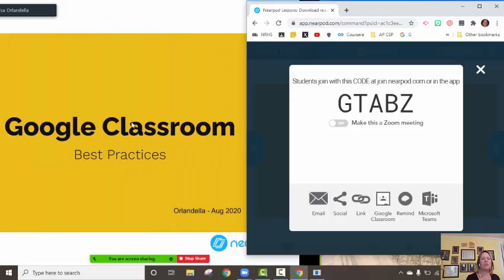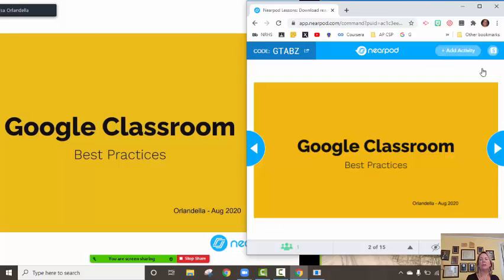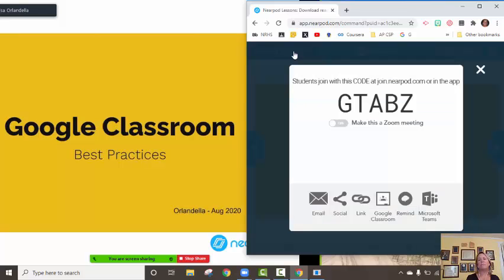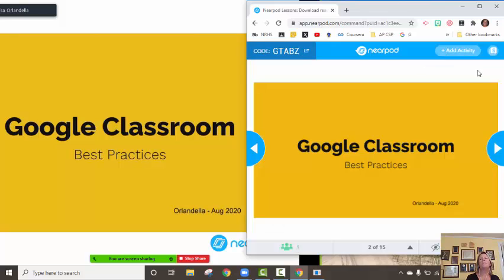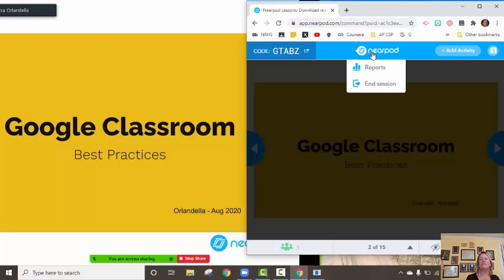So everything I touch over here, I'm not using my cursor. I'm actually using my thumb on the iPad. It's just mirroring that. All right, so this is the first page of my presentation from over here. And since we have this code all set, I'm going to come over here. So this is the teacher view. This is the code. If someone comes in late and I need to grab the code or share it, I can do that here. If I needed to end my lesson, I could do it there or look at my reports.